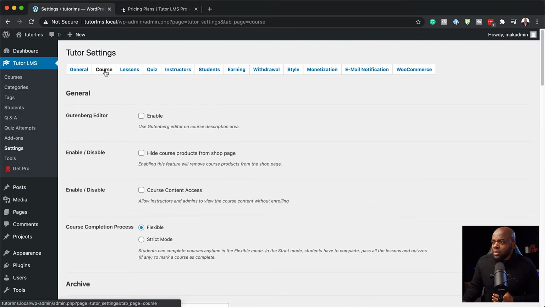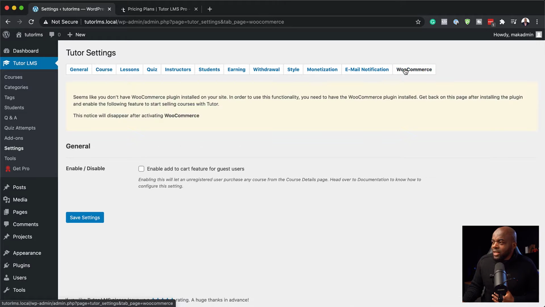Let's go now to the course tab. You can also enable the Gutenberg editor here to use that to add all your content for your courses. As you can see, there's quite a lot here, and this integrates with WooCommerce. Bear in mind, this is the free version. So the free version has all these features, which is fantastic. Now, what really makes us see how powerful this is, is to try and go in and create a quick course right away. So let's do that.